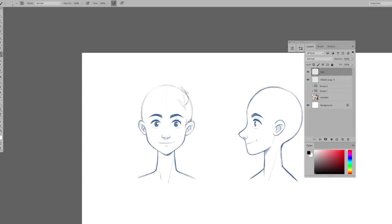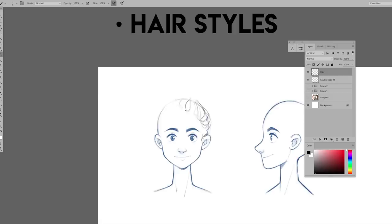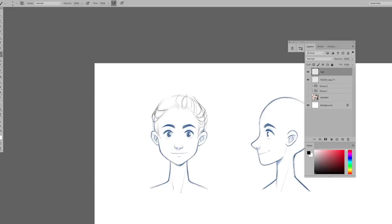And next for drawing hair, hairstyles. There are all kinds of hairstyles. Your characters most likely won't be wearing their hair the same way all the time, unless they have very short hair. If your character has long hair, think about how they would wear it. In a messy bun, a ponytail, braids.